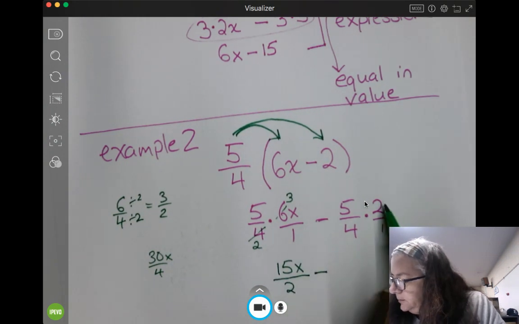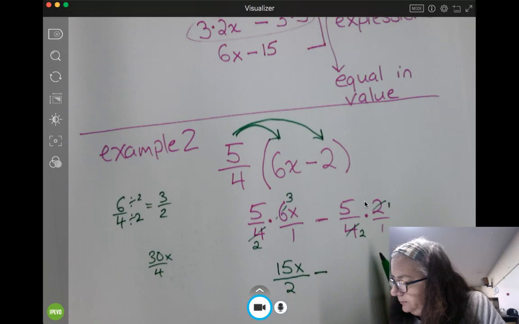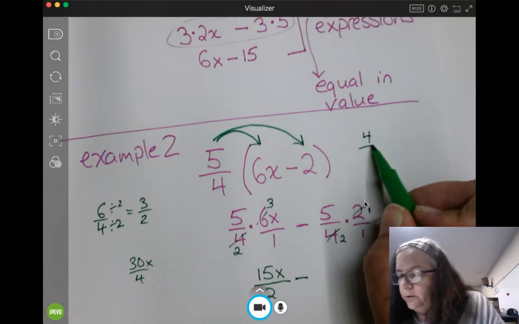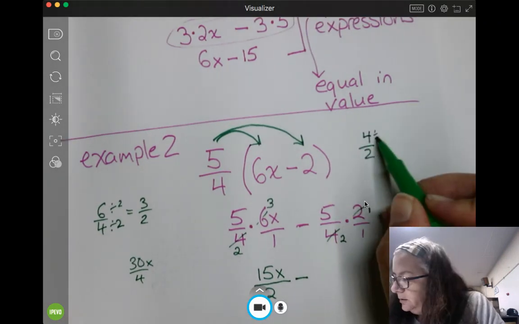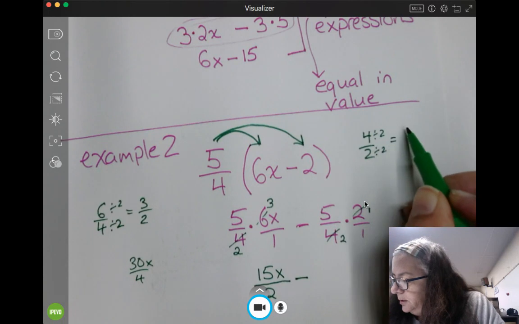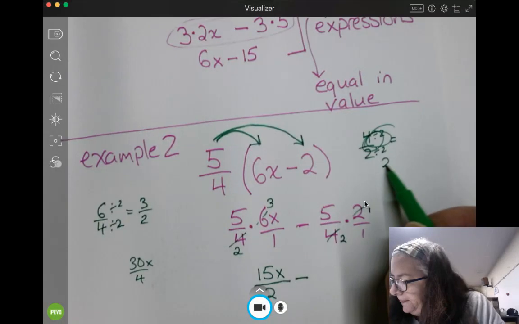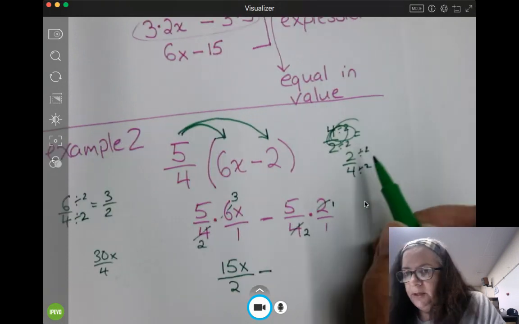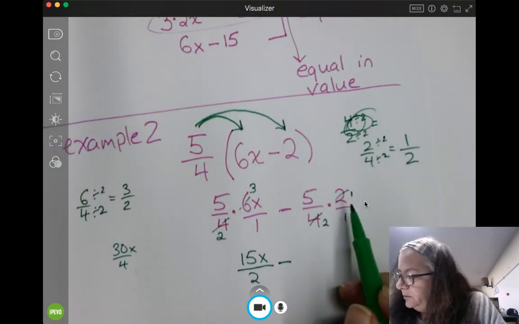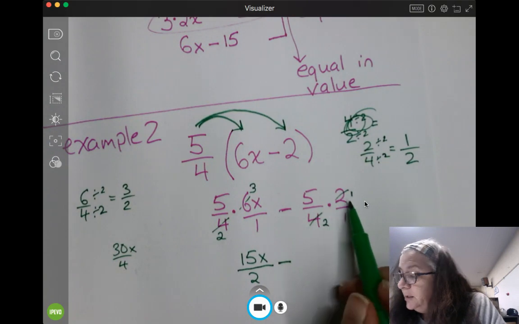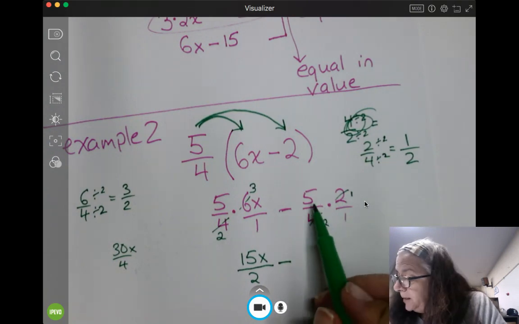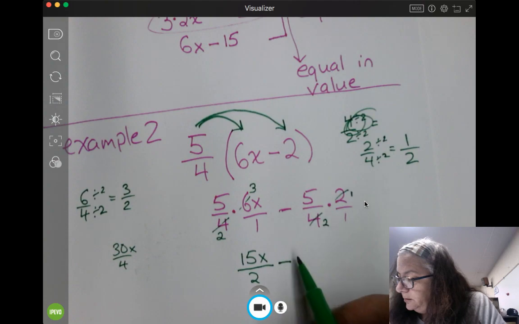minus, and look, I can do it again. If 2 over 4 were their own fraction, I would divide top and bottom by 2. So I'd have 1 over 2. And I'll do that up here. If 4 over 2 was its own fraction, I would divide top and bottom by 2. And I would get, oops, I did that backwards. If 2 over 4 were its own fraction, I would divide top and bottom by 2. I would get 1 over 2. So see how I just did that right there in my head? That's standard math practice, by the way. So now I have 5 times 1, 2 times 1. So that gives me 5 over 2.